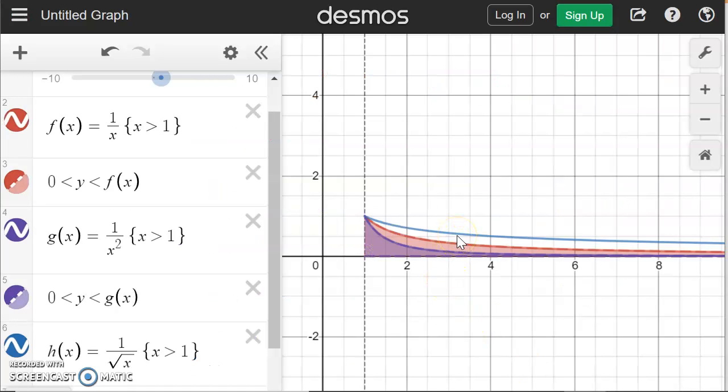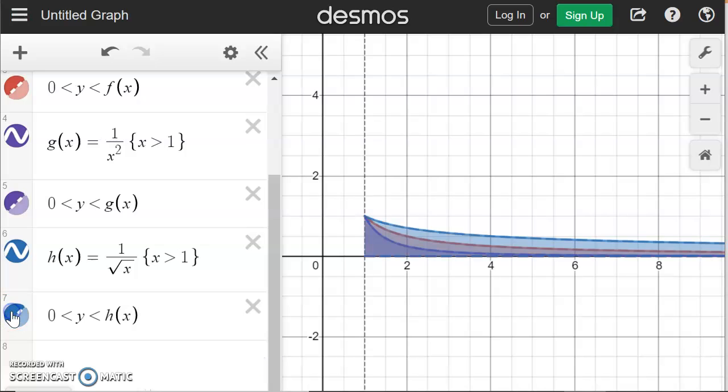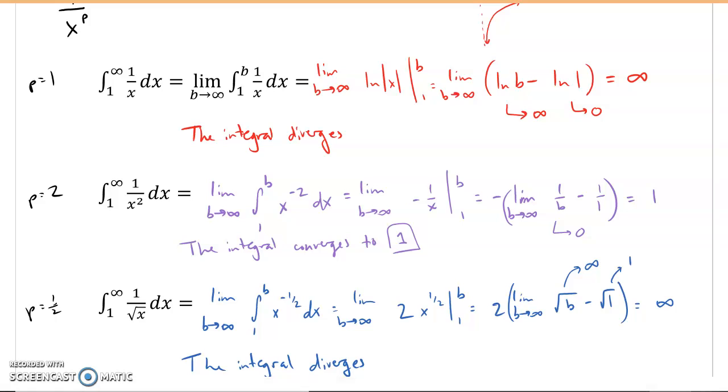All right, now that perhaps is not super surprising, because looking at the graph, we'll see that that blue, the 1 over the square root of x, is bigger than the red. And if the red, which is the first one we did, was infinite, and the blue is bigger than the red, well, if it's bigger than infinity, it's still infinity, right? So that's not particularly surprising, but it is interesting to see the relationship between these three different graphs. And again, this is planting the seeds for sequences and series in chapter 9. So these three examples are extremely important. So please make sure you understand them.